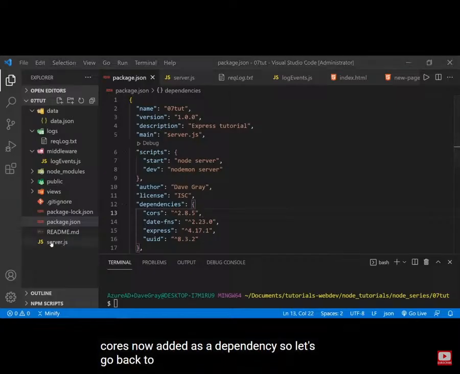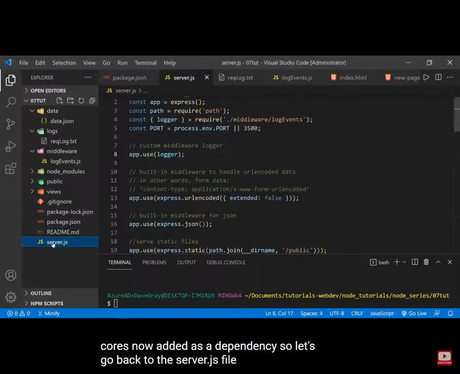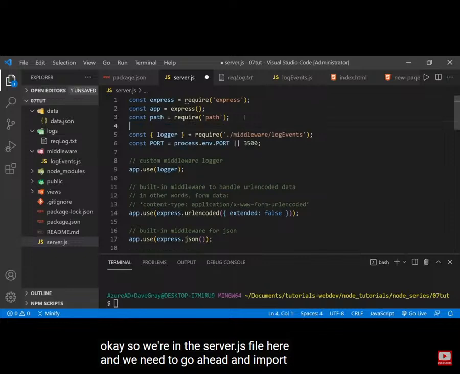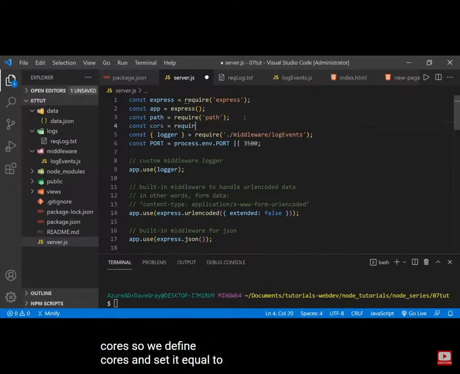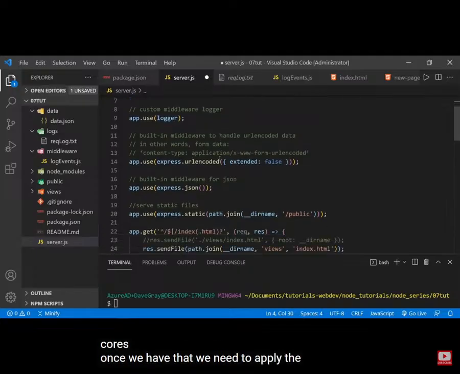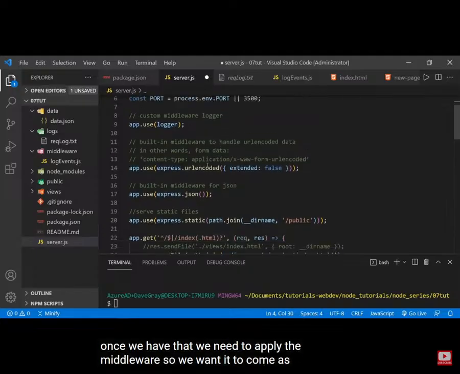So let's go back to the server.js file. Okay, so we're in the server.js file here, and we need to go ahead and import cors. So we define cors and set it equal to require('cors'). Once we have that, we need to apply the middleware. So we want it to come as soon as possible, but after the logger.